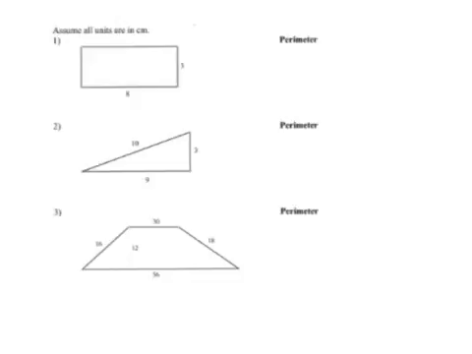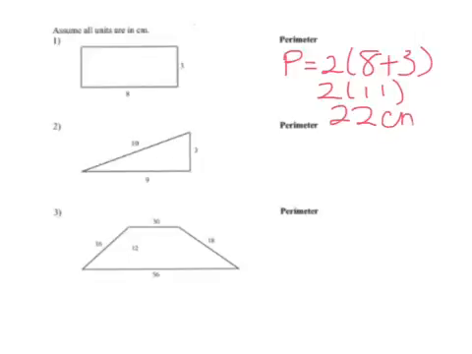All right, for this last thing, all I want to do is just to quickly find our perimeter for each of these. Again, we can just add up all of our sides. We can use our formulas, whatever you prefer. So here, I've got 2 times 8 plus 3. Well, 8 plus 3 is 11. 2 times 11 is 22. And it tells me it's centimeters, so 22 centimeters.